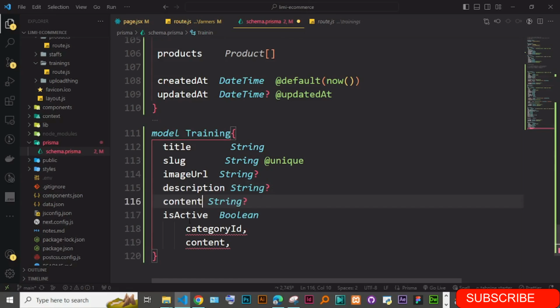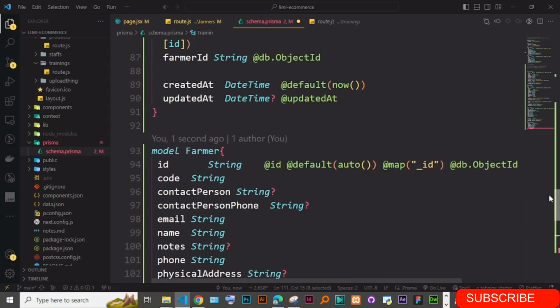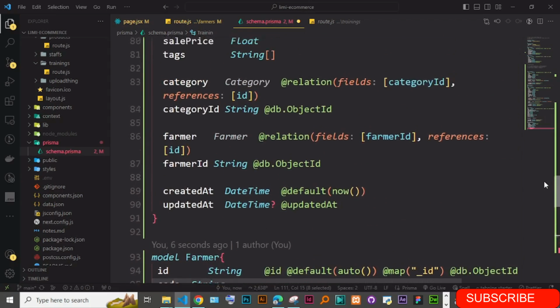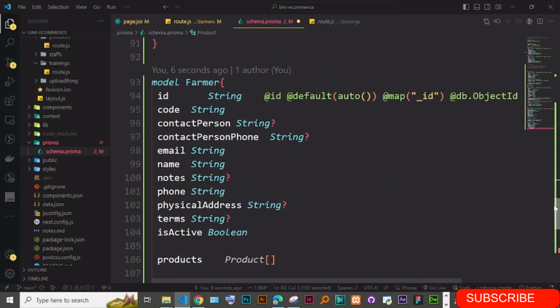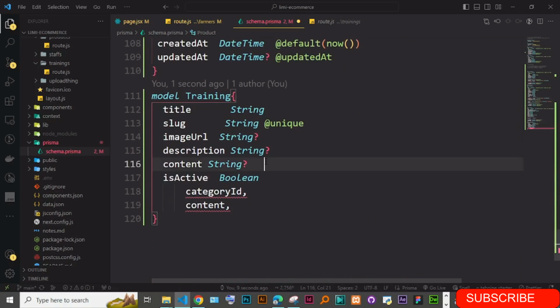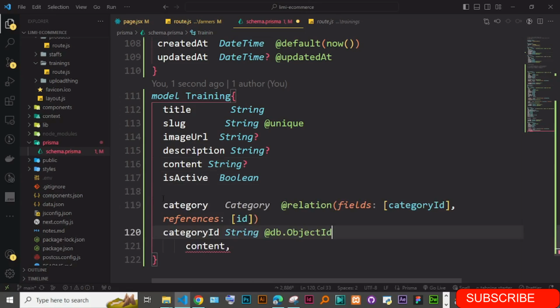Okay, so it has this relationship. I'm just going to go here and copy from the product. Exactly the way this is here, it is having a category where it falls. So I'm just going to come down here where I have category ID, add the space, and add this.